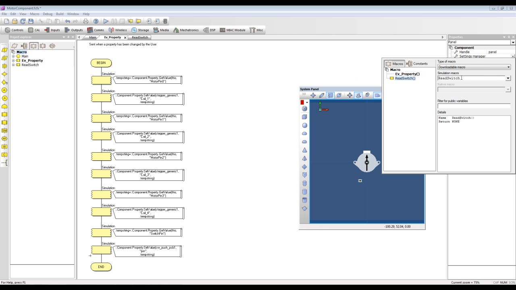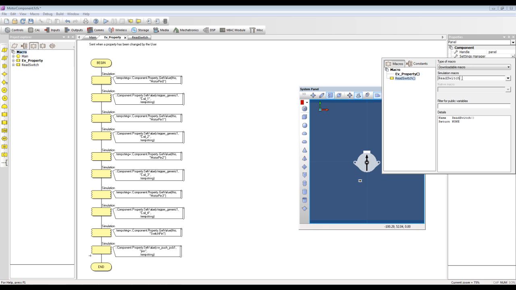You can see that under the type of macro drop down, there's a simulation macro. This basically allows us to override the simulation side of things. So if you've got a bit of code that works on the embedded target and you want the simulation to do something else, this is how you would split off the embedded side stuff from the simulation side stuff.